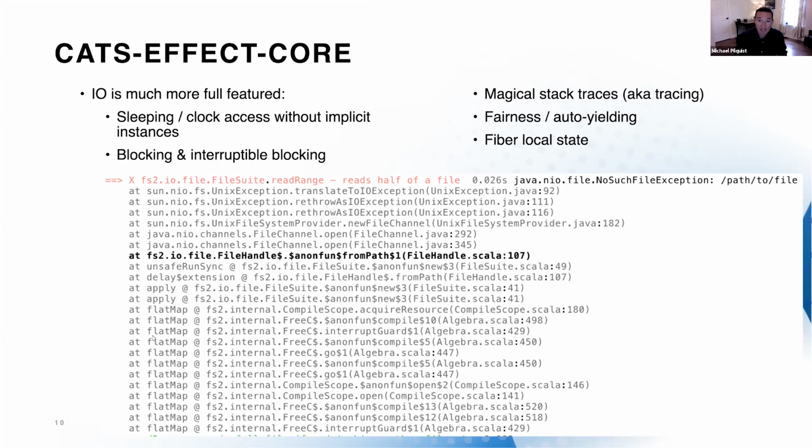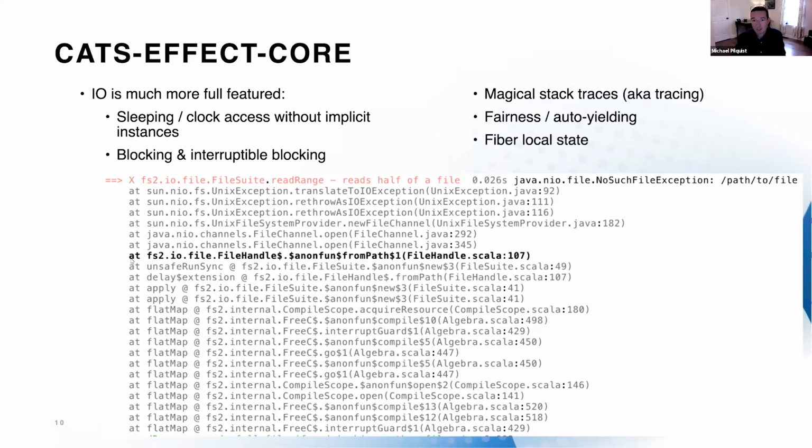If you've worked with Cats Effect IO in the past, you may have had the experience of getting an exception and maybe having a couple lines that made sense, but eventually you hit the interpreter trampoline or the interpreter run loop, and you can't really see what happened before that. Now you can see this whole history of evaluation. Here I'm looking at some FS2 exception, and all these calls through apply and flat map and so forth are all asynchronous evaluations through the IO program that would not have been visible before. It would have terminated right here at the bolded line.